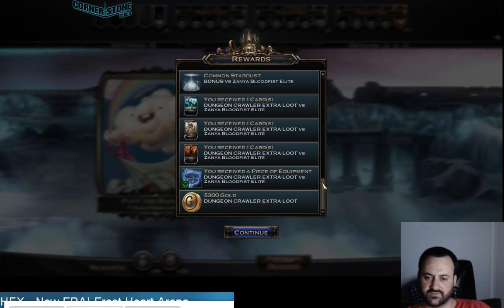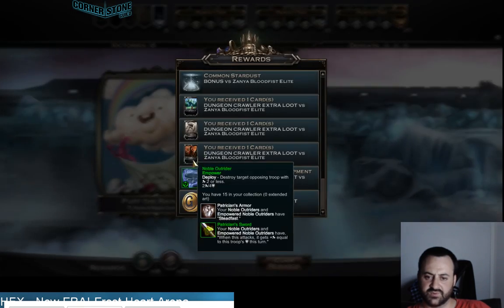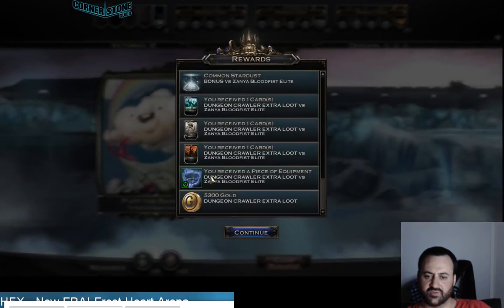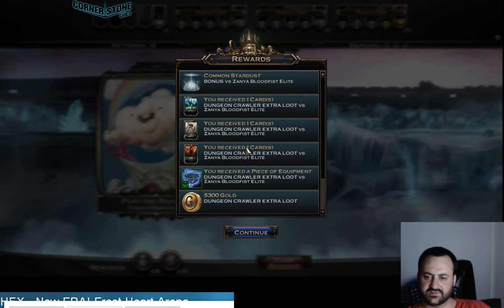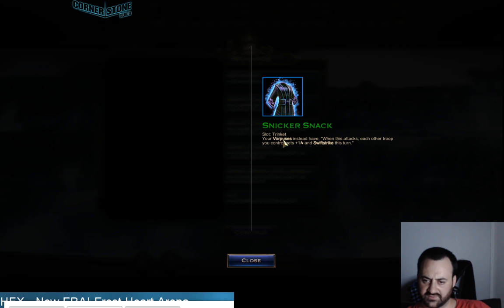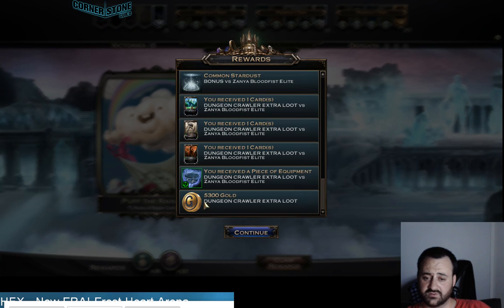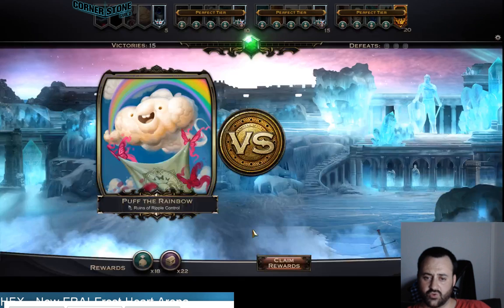Old equipment. We got a Hedgeosaurus, a Reaper Bot, Noble Outrider. What is this? Oh, it's not showing me the right thing, but it's saying the right thing. Vorpuses instead have when this attacks, each troop you control gets +1 and Swift Strike. Wow, that's pretty good. And a little bit of gold. Wow.